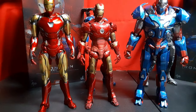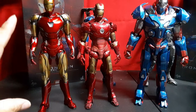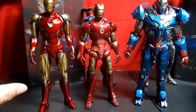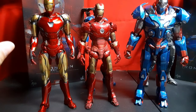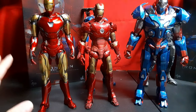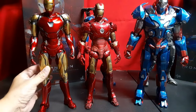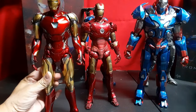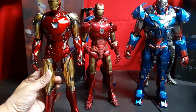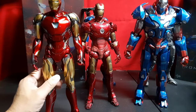Now, I still have to say it is beautiful to look at. When this first came out, I was tempted with the one from Avengers: Age of Ultron, but it was already expensive at that point. But seeing this, when I saw this advertised, I was tempted. God, I was tempted. I said to myself, man, if it was like 330, 350, I know it's expensive, it is die-cast, but I just love that design.